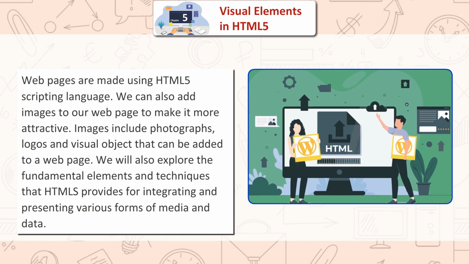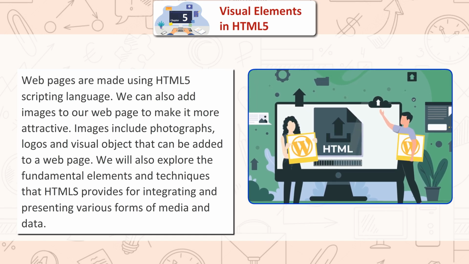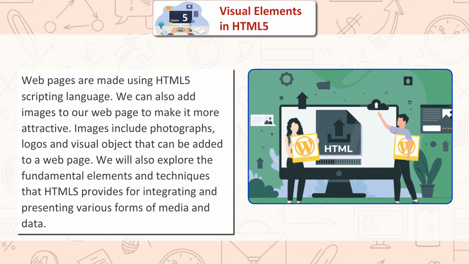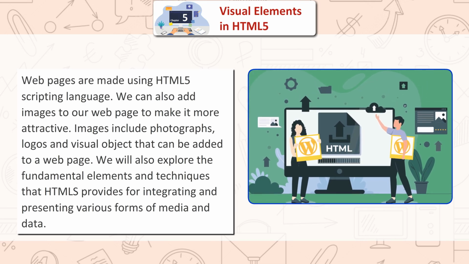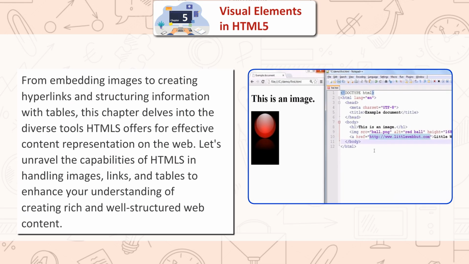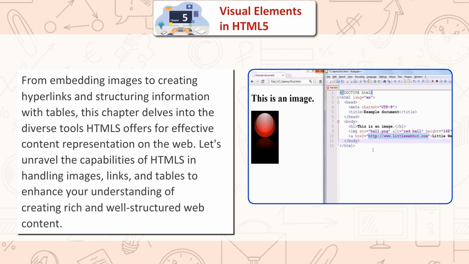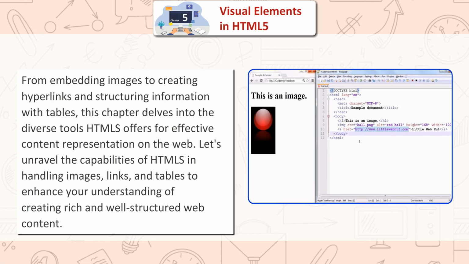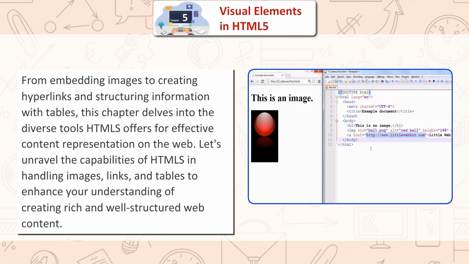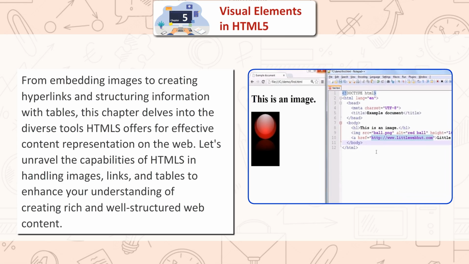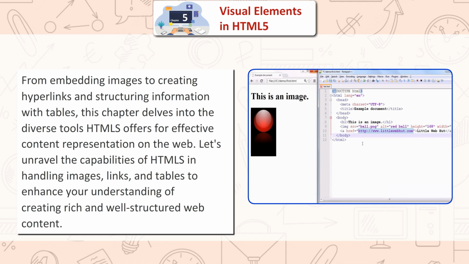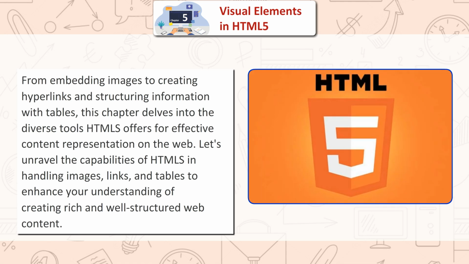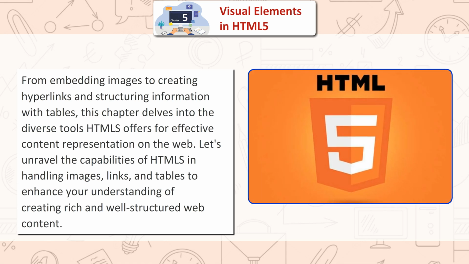We will also explore the fundamental elements and techniques that HTML5 provides for integrating and presenting various forms of media and data. From embedding images to creating hyperlinks and structuring information with tables, this chapter delves into the diverse tools HTML5 offers for effective content representation on the web. Let's unravel the capabilities of HTML5 in handling images, links, and tables to enhance your understanding of creating rich and well-structured web content.